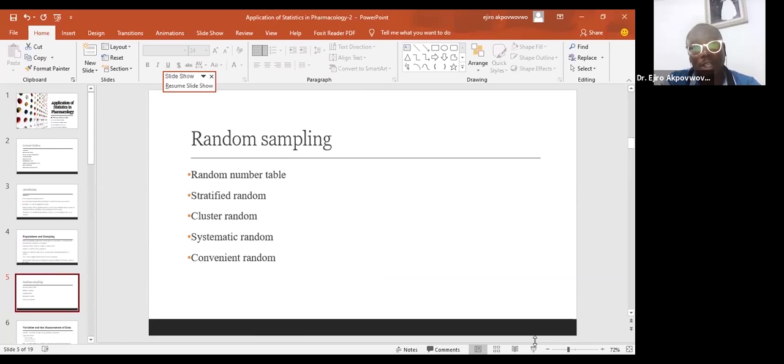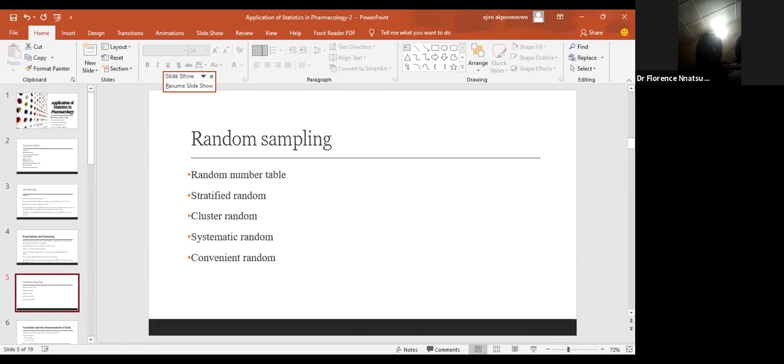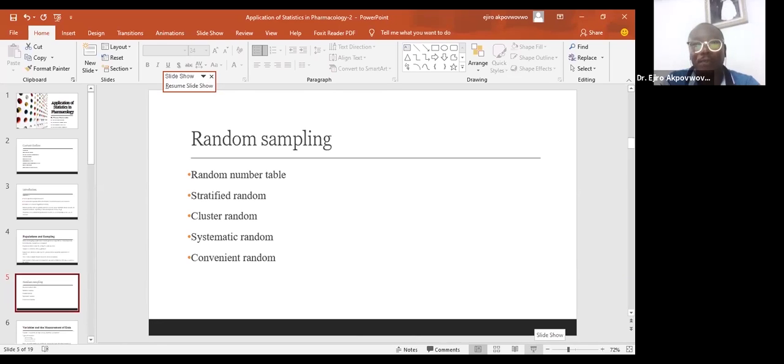5 random sampling techniques. Even though it is termed random, it doesn't mean that the study or the research is haphazardly done. Now, when you have a target population where you want to do your study, say you are taking a look at diabetic patients, let's say you have N number of patients. So the patients are numbered 1 to N, and you require 200 patients as your sample size.